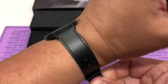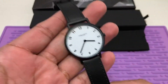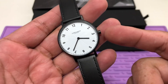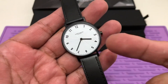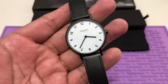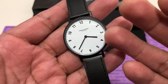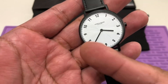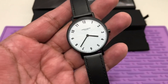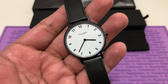I would give this watch 5 stars, but I have to give it 4. Unfortunately, and to my disappointment, when you pull the crown to set the time — it's very simple, obviously it's only two hands — when you push it back in, the hand jumps either forwards or backwards. It is very, very difficult to set it to an exact minute. For example, if you want to set the time at 3:40 and you wait for 3:40 so you can set it right on top of that number eight, the moment you push it in, it jumps either backwards or forwards. I have tried countless times and I can't get it to stay in one single spot. So I'm deducting one star because of that.